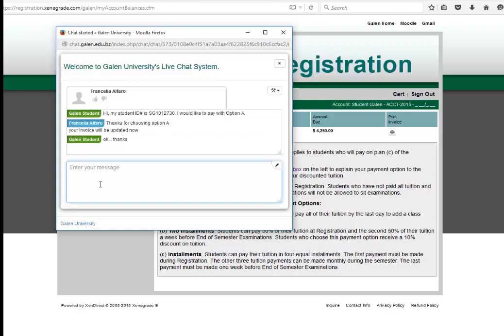As I have said earlier, it does take a minute or two for the back-end work to be done so that the rate of your tuition calculation can be changed based on the payment plan that you choose. So at this point, you will simply remain on standby until you get that final notification from the accounts office that your record has been changed, and then you can proceed to get your new invoice with the correct amount that you anticipate.